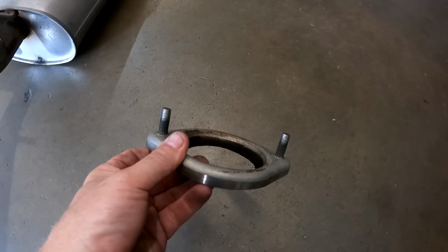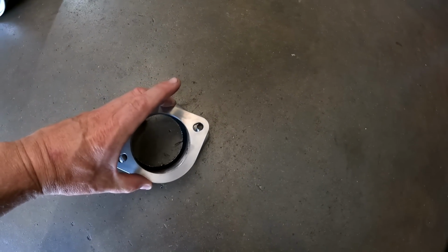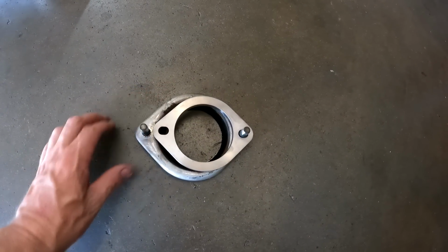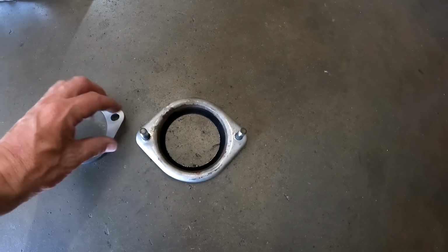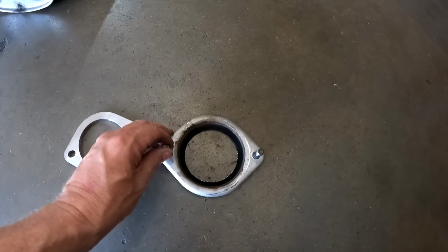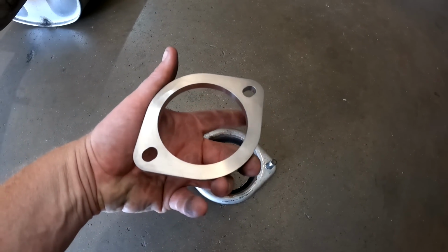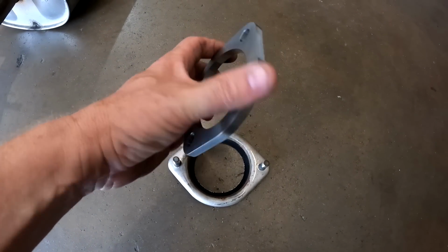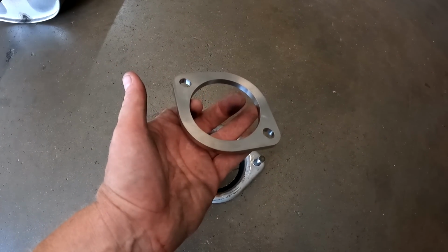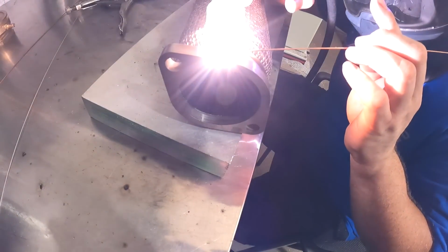So the flange didn't fit. The factory GM flange is quite a bit wider, as you see. So there was no Dremeling those holes. So that little flex piece, we're chopping this off and putting on a Taycan stainless flange. Nice thing if you buy the Taycan stuff, if you buy it from Taycan or Stainless Bros, it all fits together. That way you can go from stainless to titanium or aluminum. Everything fits, everything is the same, which is really nice.